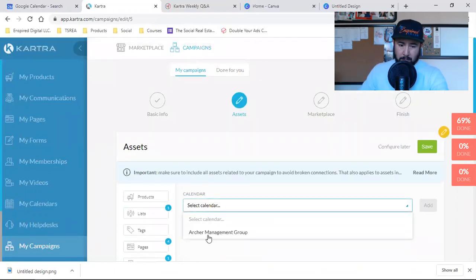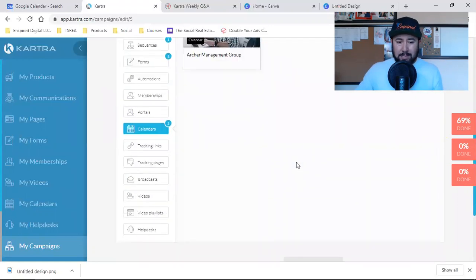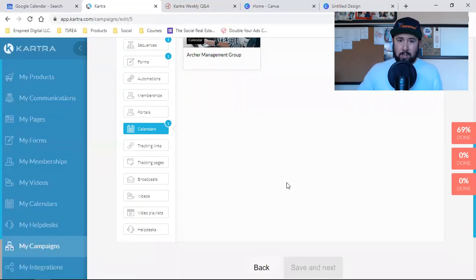So the calendar, we're going to bring over a calendar. This right here, you guys, I'm literally showing you exactly what to package and sell, or exactly what to package and share, or exactly what to package and use as an example when you're pitching, retaining monthly clients. This is what you're going to show them. You're going to say, hey, it's all about Facebook ads directly to this page. Bottom line, if you're trying to do anything else, you're wasting your time. So let's just cut to the chase now. This is all you're going to need.